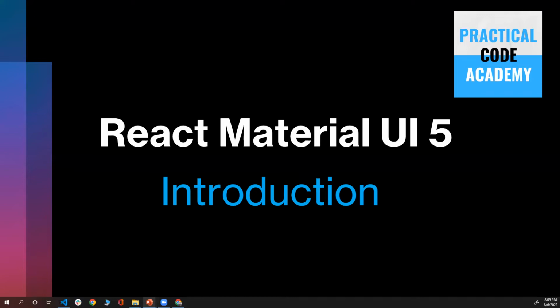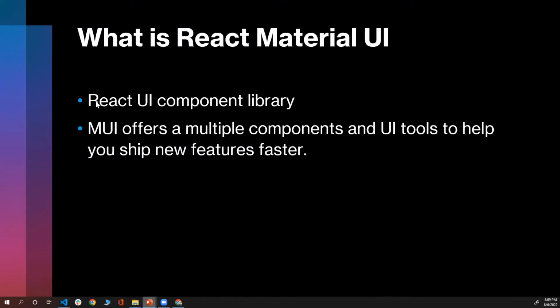So the first question, what is React Material UI? React, as you know by now, or if you don't know, is a JavaScript framework that you can use for front-end applications. Material UI is a library filled with components that you can use with the React framework. Whenever you build an application with React, you build your own components, which is sometimes time consuming. You may want to use components built by other libraries as a user interface, and just use them out of the box in your application. For that, the most popular library is React Material UI.